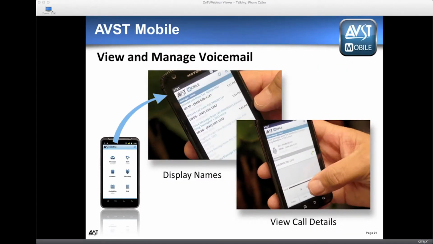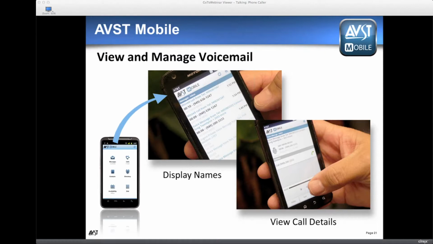And of course, we wouldn't be who we are if we didn't also do voicemail. Now, a lot of people store their voicemail. They use unified messaging. They store it in their email inbox, in which case they get it in their email client, and that's fine. But there's an equal number of people that don't want to put their messages into their email client, but still would like to access them from their mobile phone. So that's one of the other advantages of the mobile client. Those messages stored on the CX server are now visible, and the user can play them, can forward them to other users, can delete them, all the same things you can do over the normal interfaces.